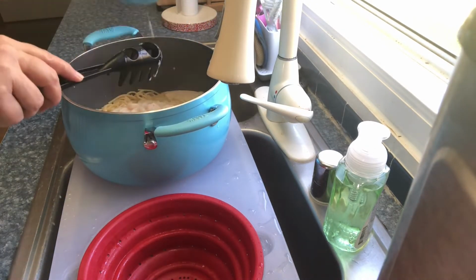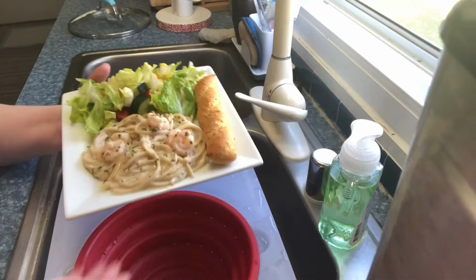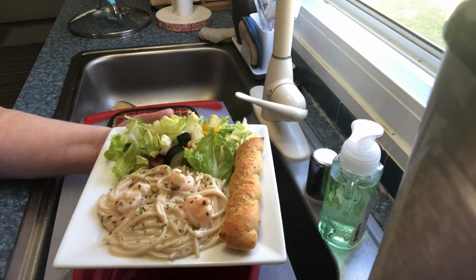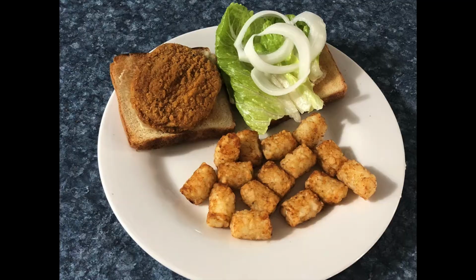Then I just added the shrimp sauce, shrimp on top of it. And from Laura Vitale, she has said that you always let your pasta sit for 10 minutes before you touch it. And I did. And that's how it came out, guys. It was so good.